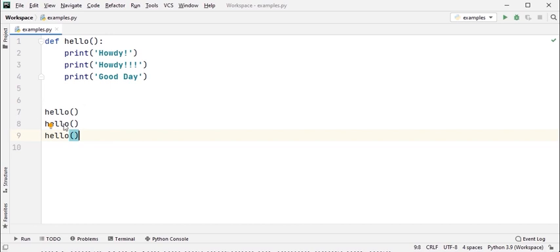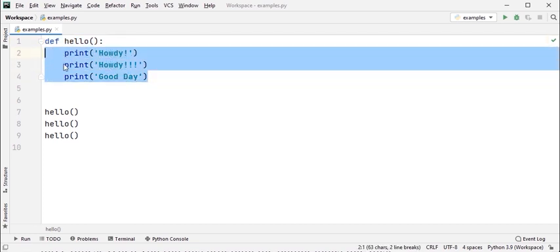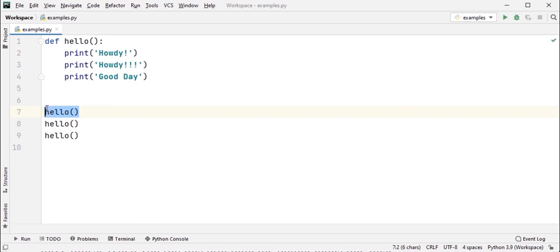So when I run this program, you can see here I have called my function 3 times. But without this function call, this function will not be executed. Here, this is the function definition. This part is the body of the function. And here, this is the function call. I have called it 3 times.